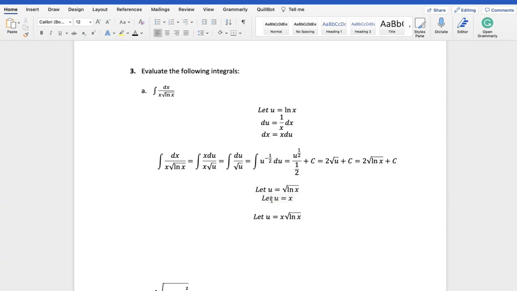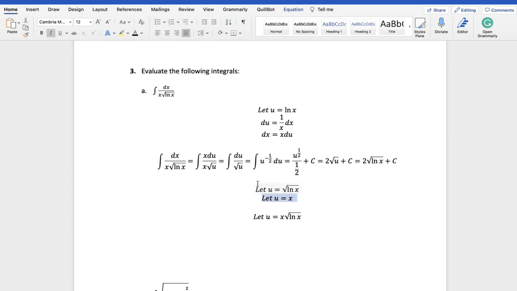So, if you let u be equal to x, but before we even try it, just think about it. If you let u be equal to x, does it help you change anything here? It just changes the x to u, right? It just becomes du, right? Integral of du over u root ln u. So you basically get the same integral, but now in terms of u instead of in terms of x. So the second one would not work because it just gives you back the same problem.